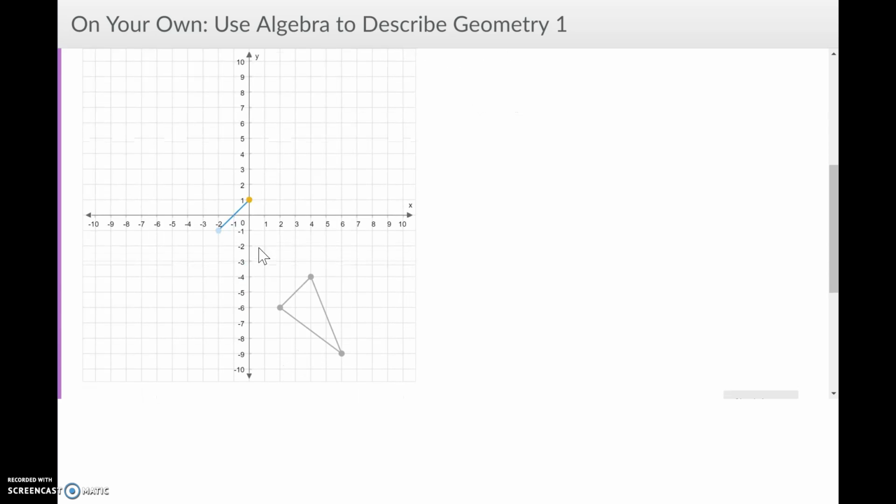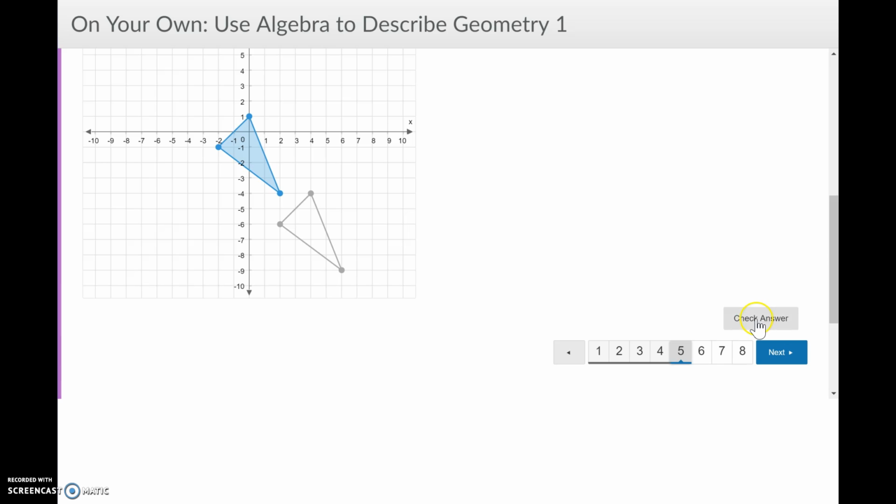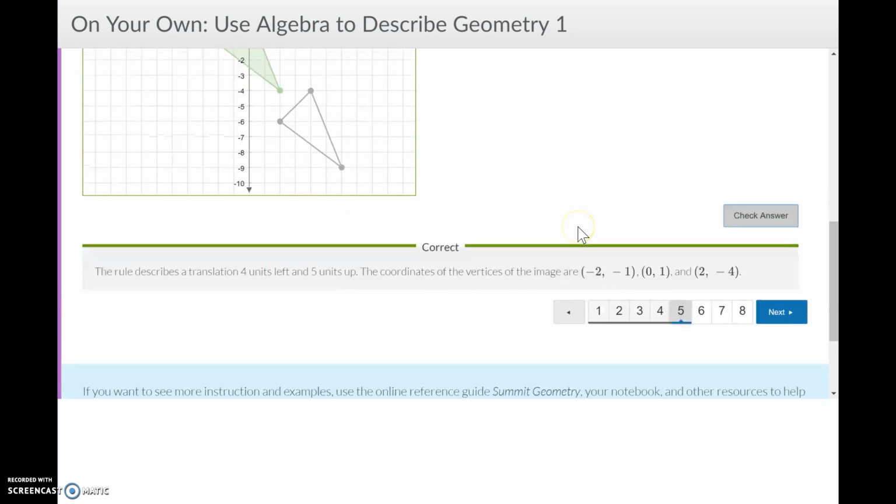Yeah. Last one. I'm going to go to the left 4, x first. 1, 2, 3, 4, and then up 5. 1, 2, 3, 4, 5. And you connect these by clicking the first dot again, and it makes a shape. And now we can check, and we got it right.